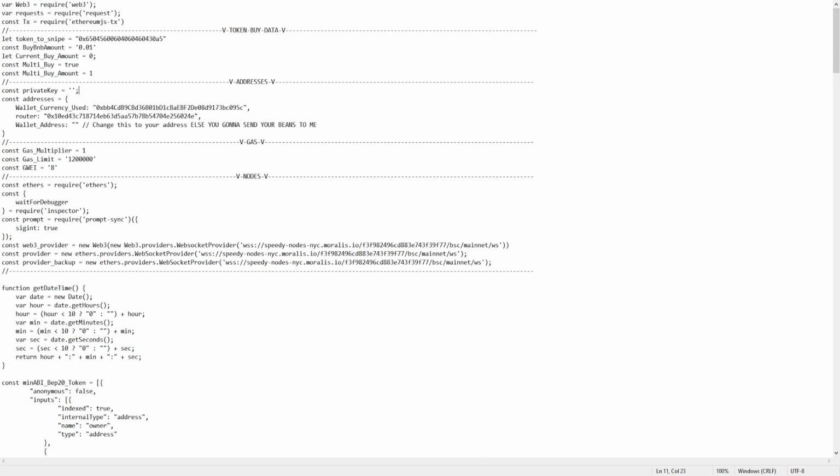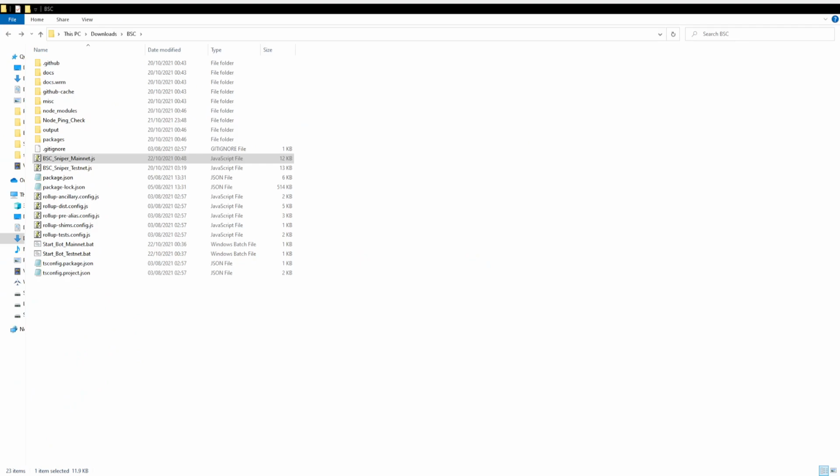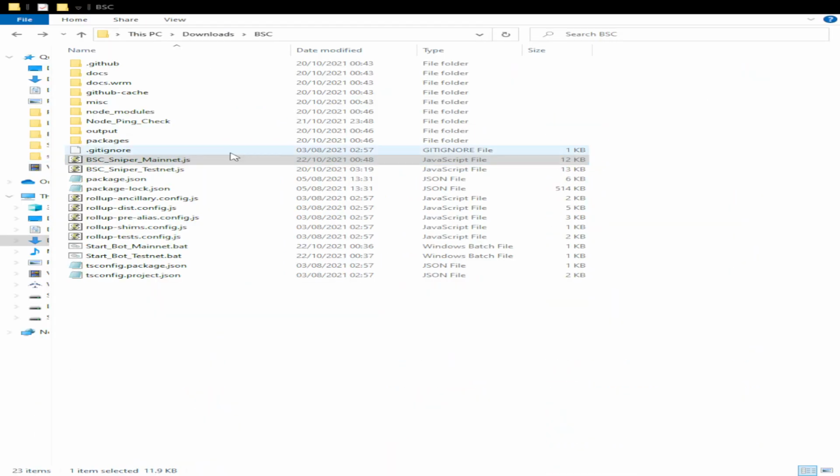Then quickly make sure that you go into here, okay, into your BSC, and just press start mainnet, okay? That's why I would advise you to have both of them side by side.